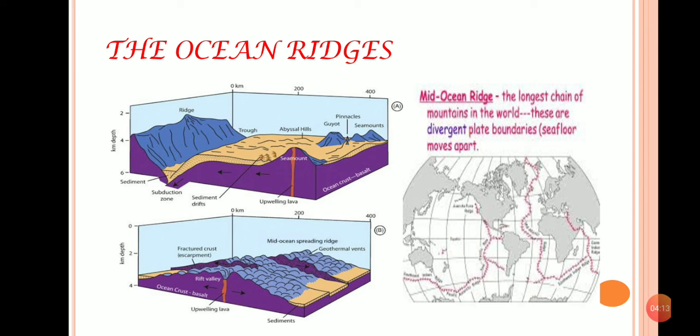The ridge's most remarkable characteristic is that it extends as continuous feature around the entire globe, like a seam of a baseball. It extends from Arctic basin down through the center of Atlantic, Indian Ocean, Pacific Ocean into the Gulf of California, a total length of 64,000 km. It is the greatest mountain system on earth.